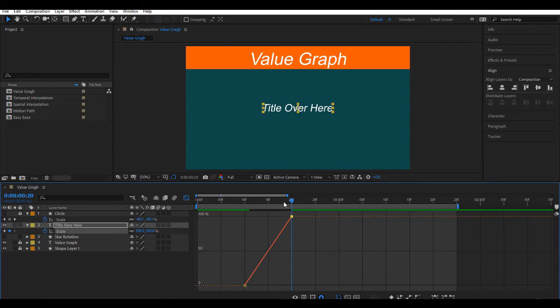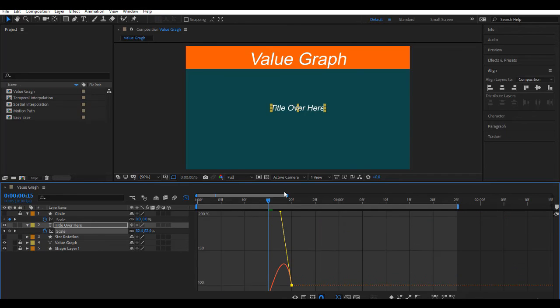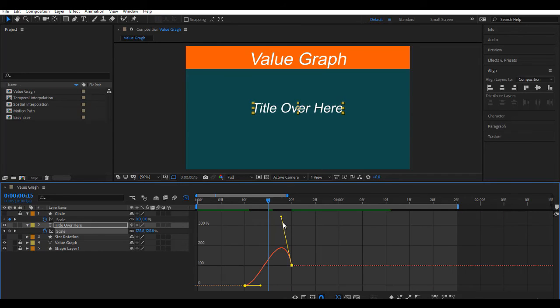Okay, let's test our animation. It's very easy, just grows. I will select both keyframes. I will click on the scale. Here you are, and then press F9. I will make them easy ease. Now I can play with the graph exactly like I have done with the circle, but maybe you can be more creative, take it up over here, right? Something like this.